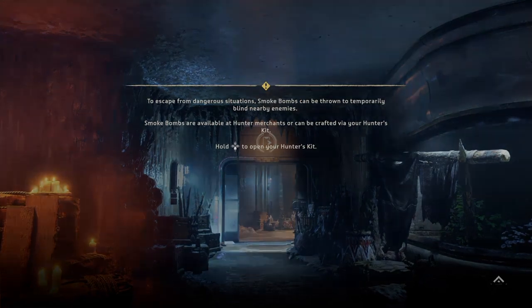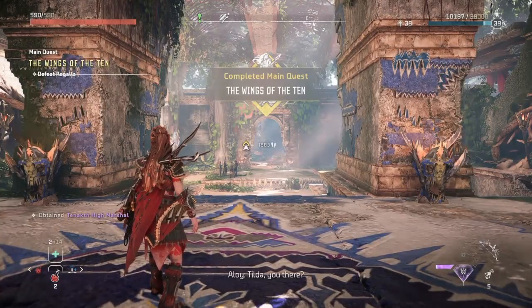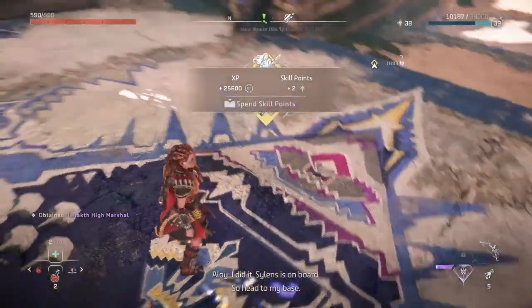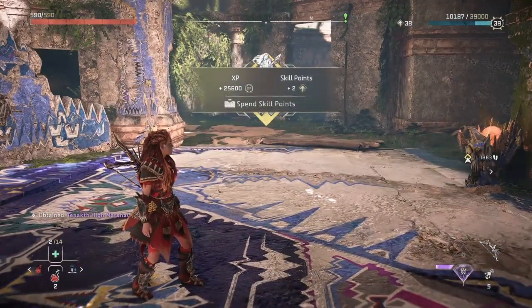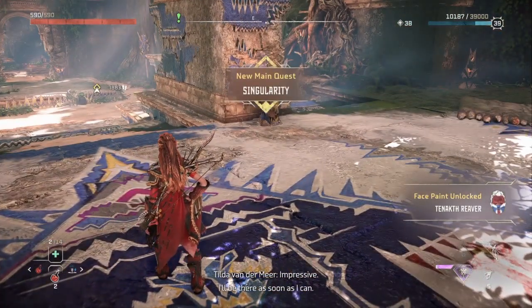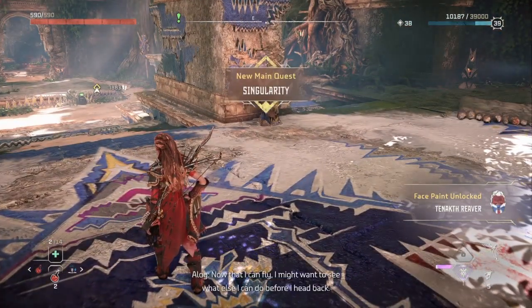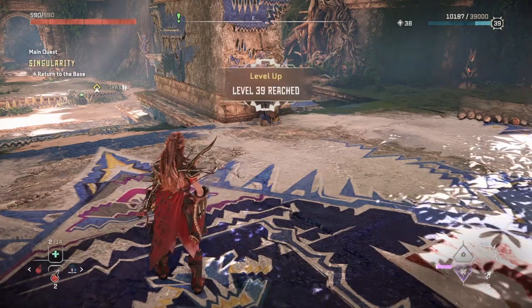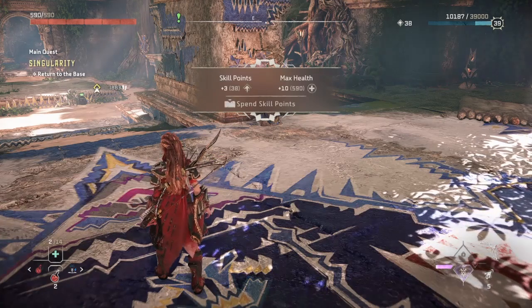What's going on? Okay. Tilda, you there? I did it. Silence is on board. So head to my base. Impressive. I'll be there as soon as I can. Wow. Now that I can fly, I might want to see what else I can do before I head back. Okay.